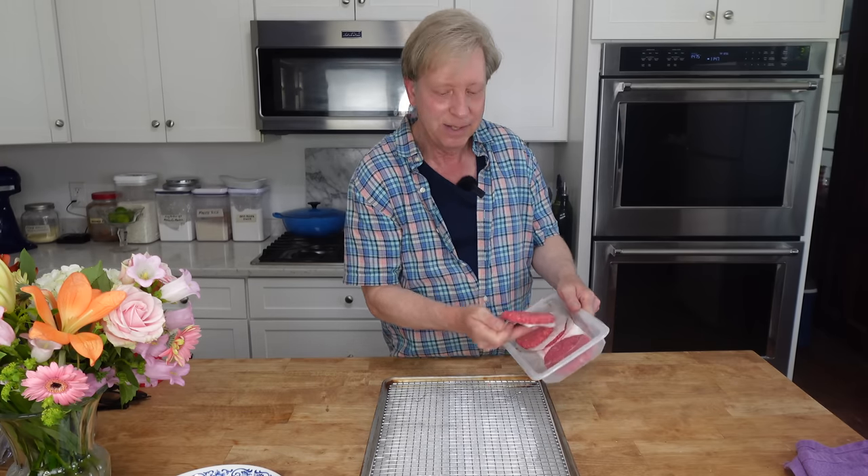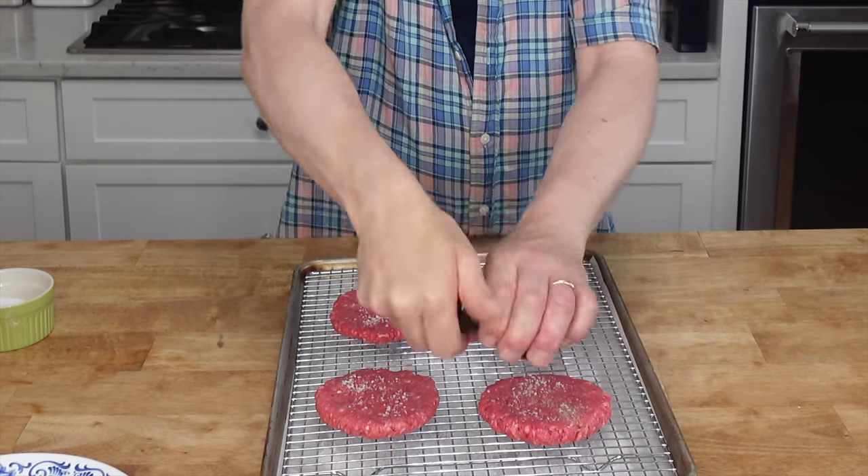Put the hamburger patties on the rack. I'm going to wash my hands quickly and then we will season up the hamburger — salt and pepper. Now you would think that if I put these hamburger patties in a hot oven, that they would spit and splatter and make a mess in the oven. But I've tried this technique and it works like a charm. There's no spitting, there's no splattering — that's because all of the grease goes into the salt. The salt immediately absorbs the grease, the oven stays clean. Also, there's no smell and there's no smoke.